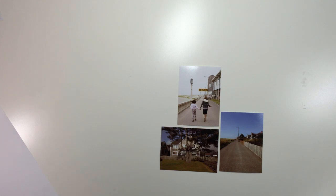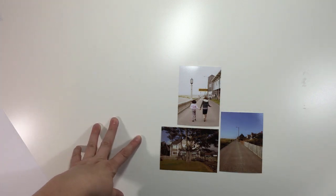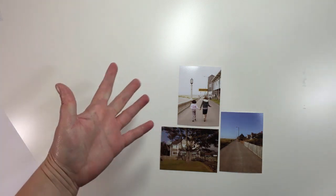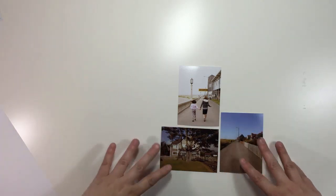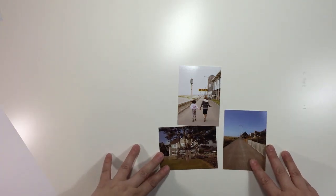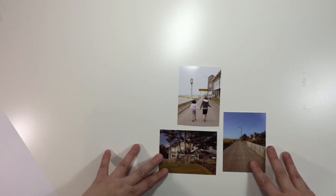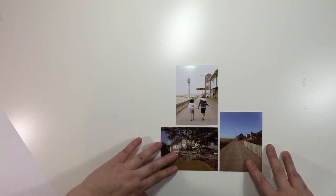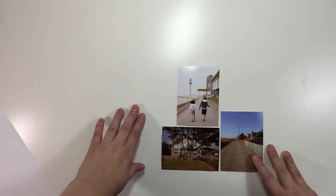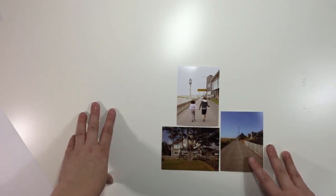So today I'm showing you how I'm going to use the Wonder collection, which is very soft and pretty, but it's very childlike. It's a childhood collection, almost babyish, and I'm going to scrapbook some vacation photos. These are some photos from my Oregon trip, photos of the seaside promenade, and I just wanted to talk about how quaint and how beautiful it was.